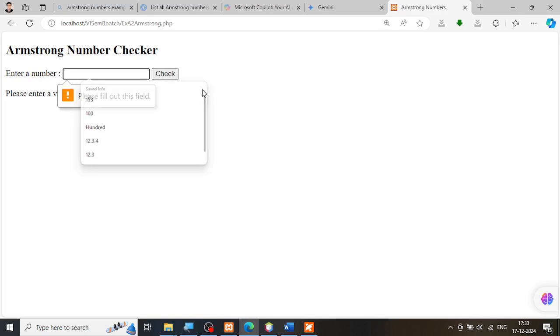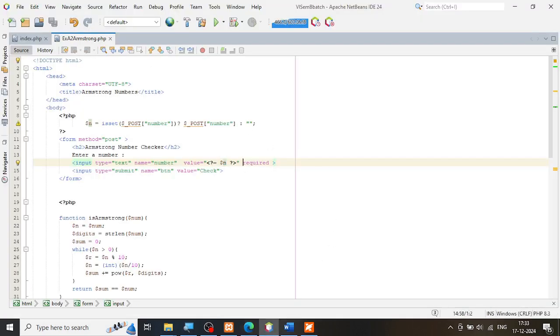Let me just close it and show you. Please fill out the field here. How did I get this option? It is because I said it is required. Here if you notice, there is a required field that will not allow you to submit the form unless you fill something there.